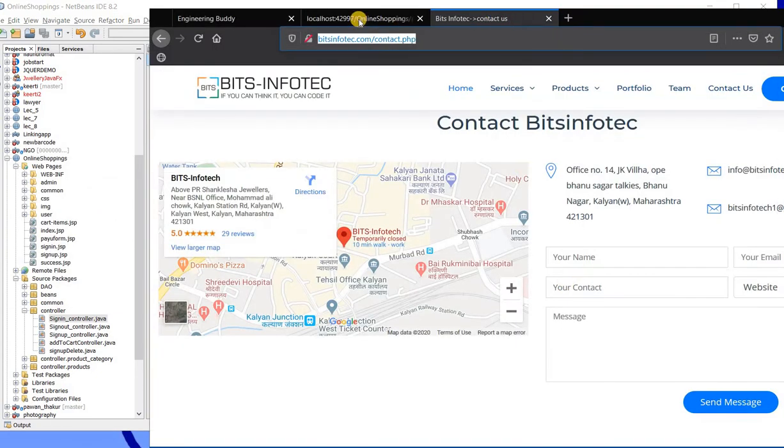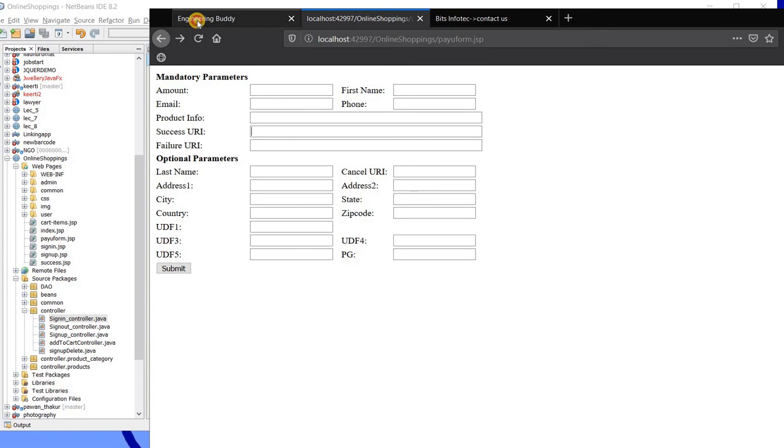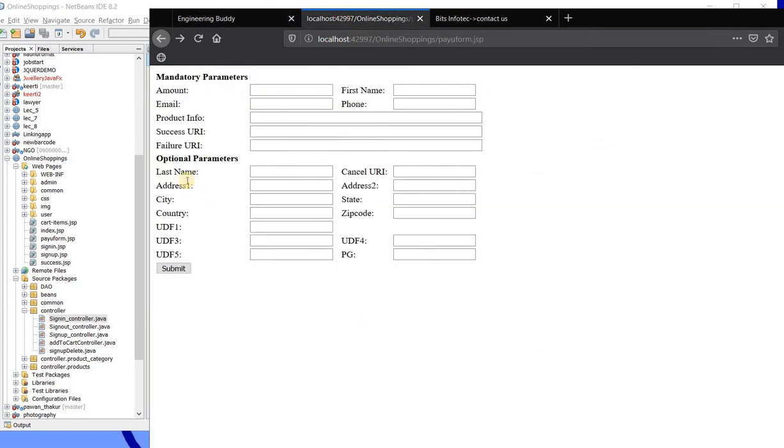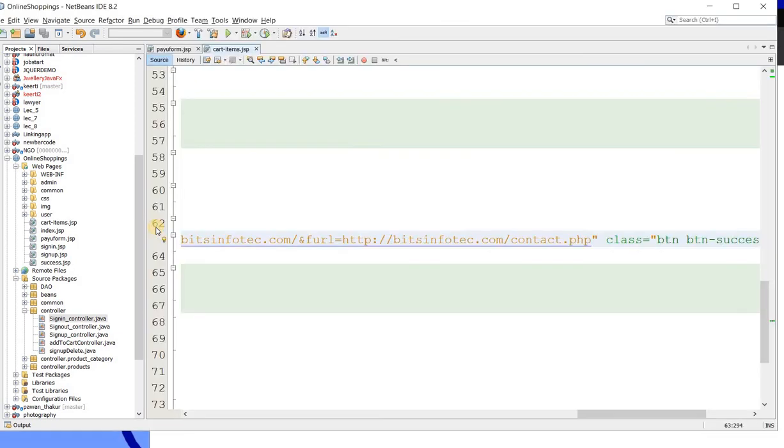If you need extra data over here, you can send it from this parameter, I mean last name, address, city and all this. So we're gonna send UDF1 because I have to send the IDs of all the products. So we have to concatenate all the IDs and we have to send it by this UDF1, right? So let's check it out.